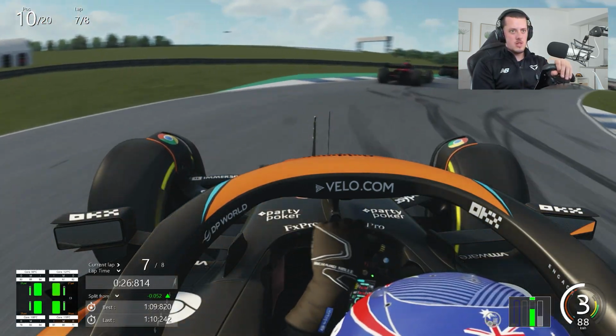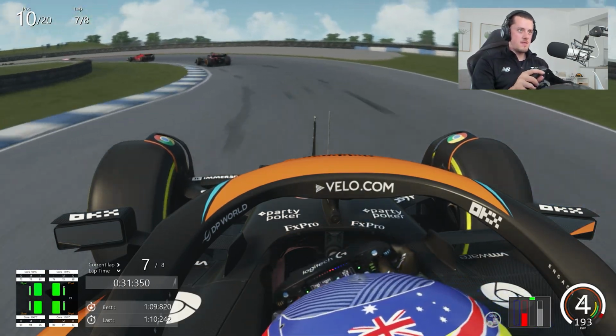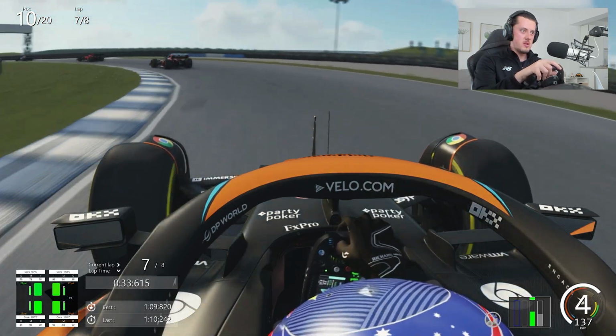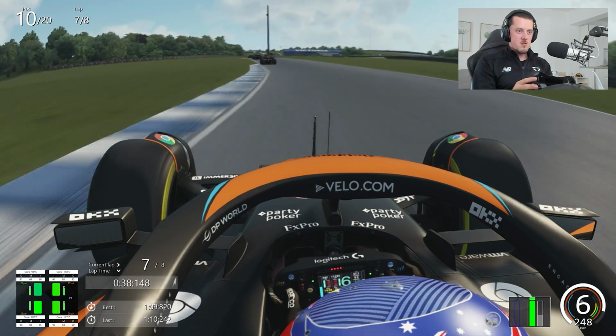So the hairpin, slight lock up, but we get the move done. It's a clean move. Big old snap of oversteer on the exit for good measure, but that is us into the points. As we're into P10, and we can now race after the Alfa Romeo with a lap to go.